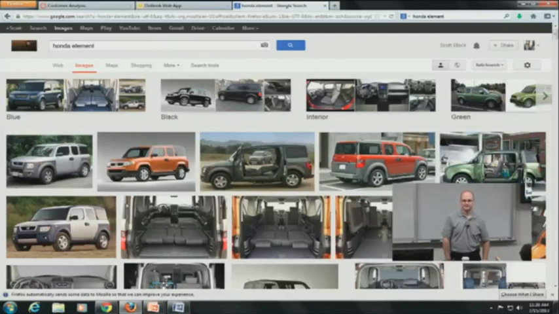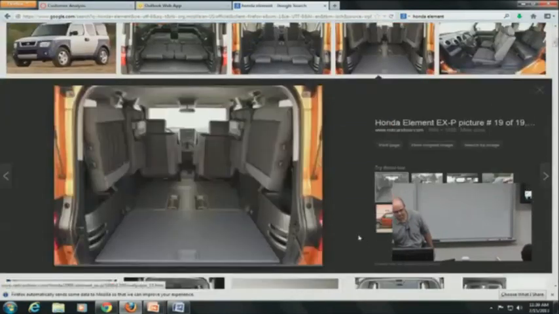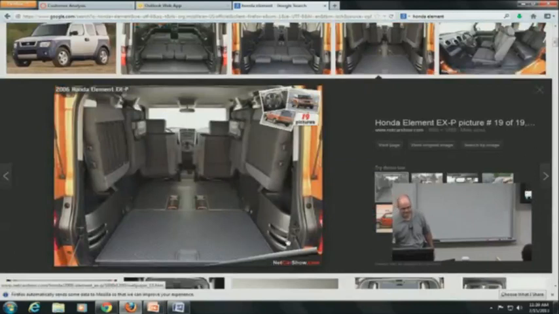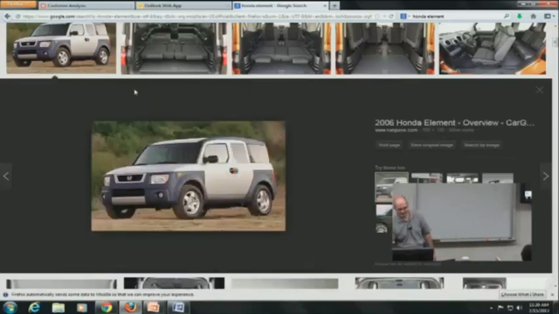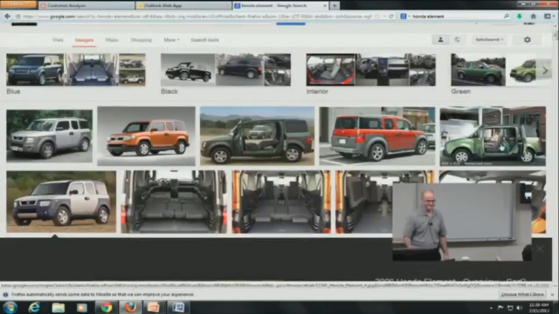Parents. Soccer moms. Why do they buy it? A lot of space. The floorboards are plastic. You can rinse this thing out with a garden hose. There are removable seats and so forth, so your storage capacity is immense. So easy to maintain, easy to clean, affordable, big storage capacity. And moms think that it looks kind of edgy. Kids think that it looks kind of ugly.